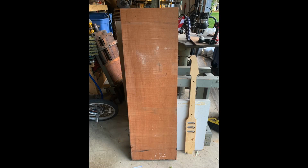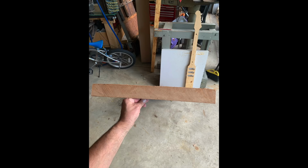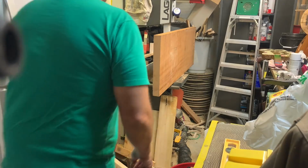What's going on, guys? We're going to make a Skybird here next. This is a piece of genuine mahogany and the template next to it. I purchased this piece of wood from Owl Hardwood and Lumber in Lombard, Illinois. It's a nice wide 20-inch piece. Don't see these widths all that often.